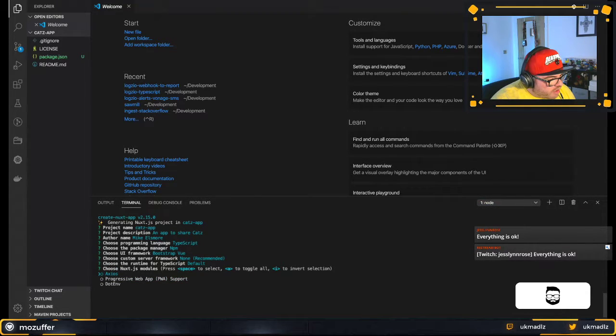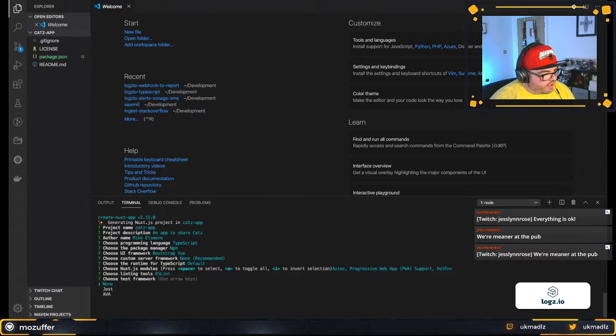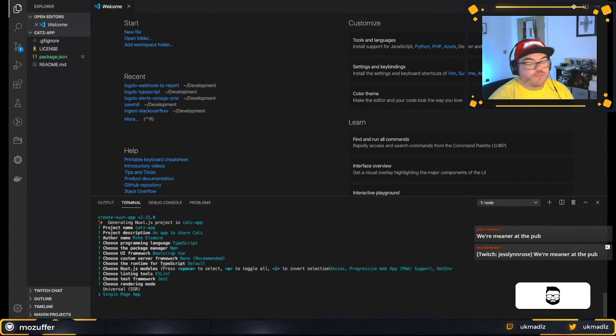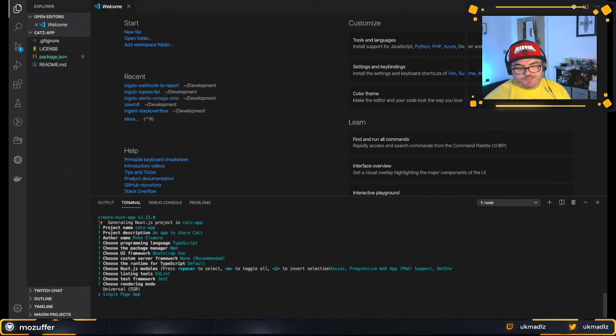Default runtime. I only like running ESLint because it gets real complex. Jest. Oh my god. Choose rendering mode: universal or single page app. It depends. If it's you and a Stuart, yes. If it's you and a Jim, no, because Jim's nice. Mostly. Sometimes. Server-side rendering or single-page app? I'm selecting options.